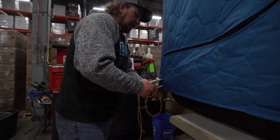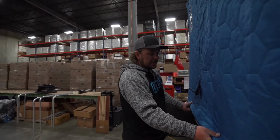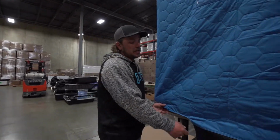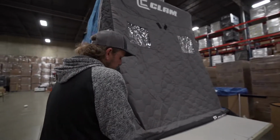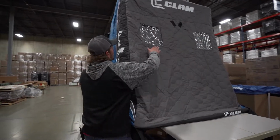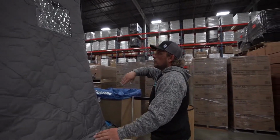So now that we've got this tent in place, we're just gonna go around it and make sure everything's in place how it needs to be. If there's any adjustments that need to be done, we can do that. It looks pretty darn good, but we're just gonna go around. One thing I like to do is come to the front and give it a couple hits. That means if anything is hung up on the top there, it'll loosen it and bring it forward like it's supposed to.